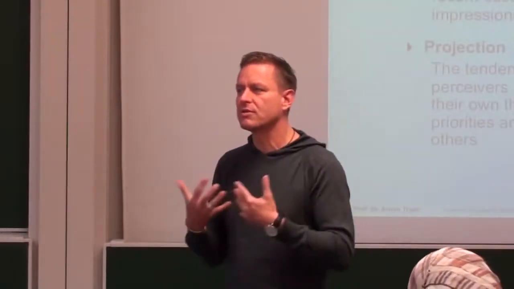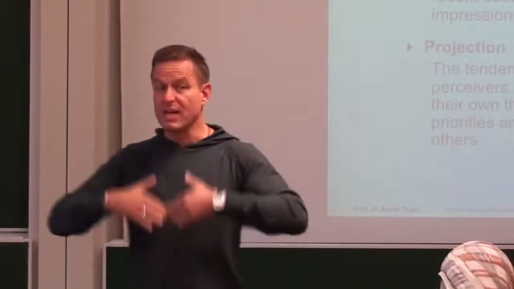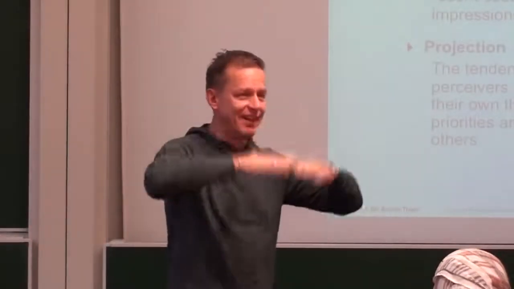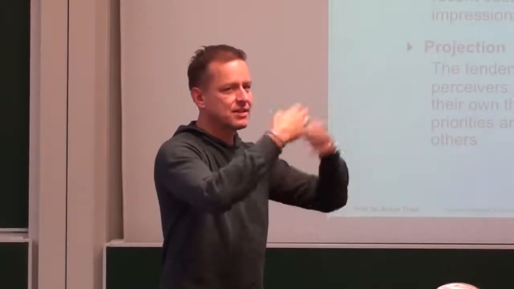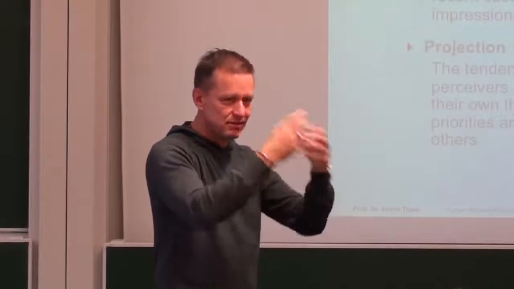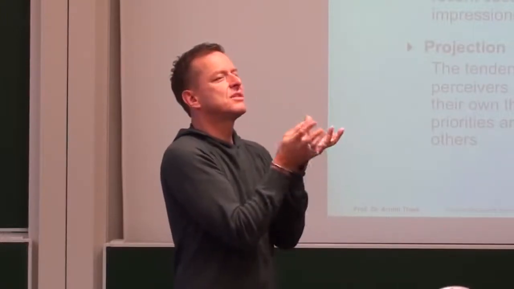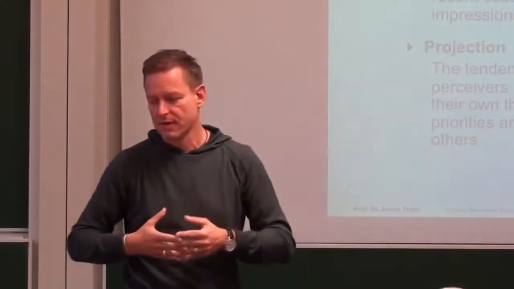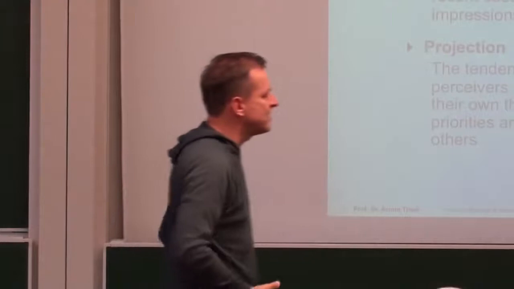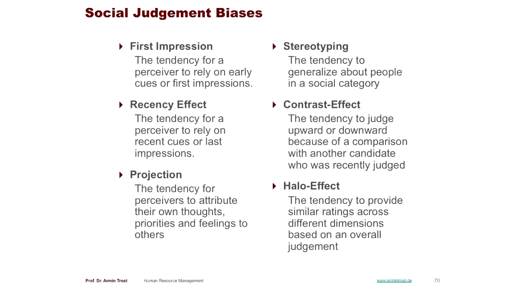That's the contrast effect. We adapt our expectation level through our experience. If you have a couple of applicants coming in and they are all lousy, then somebody comes who's just okay, we find that this candidate is great compared to the others, right? And then the halo effect. This refers to what I already said. We create an overall picture of a person. So I feel as a recruiter, well, this guy is great. That's a great candidate.